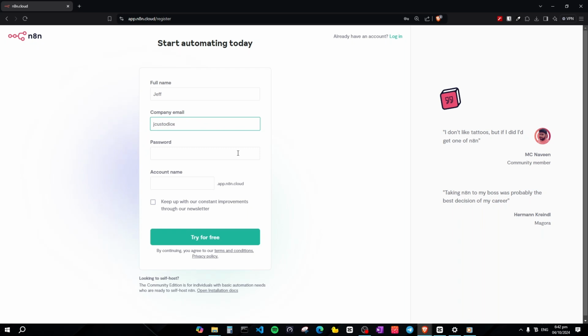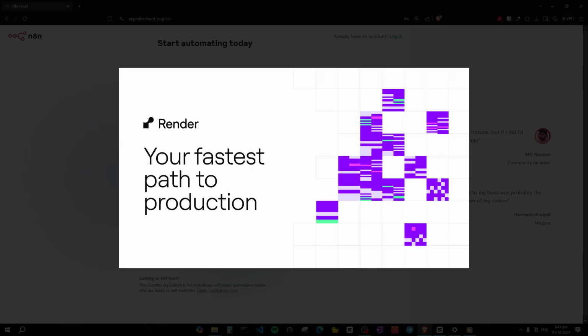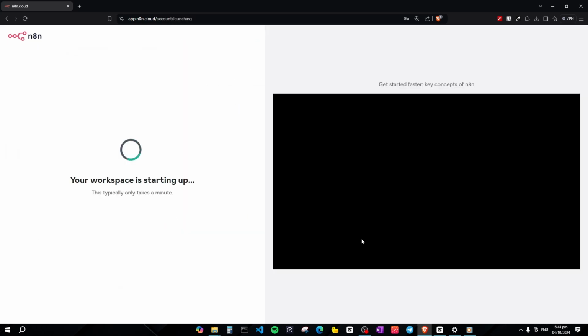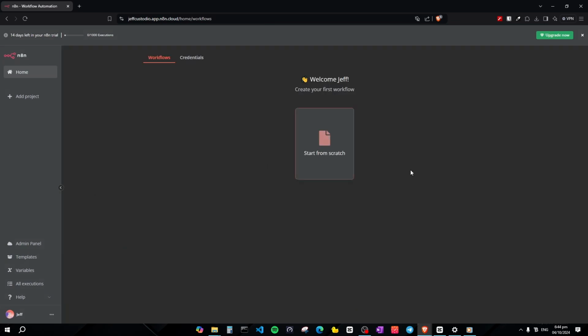To get started, make sure you have signed up for a free cloud account. The best thing about this app is it's open source, and also they provide a subscription-based cloud platform. You can use the open source version by running it locally or deploying it using services like Docker, Render, and other cloud hosting applications. Here, let's sign up to get a free cloud account to get us started building our AI agent workflows. Once it's up and running, you'll be greeted with an intuitive interface.